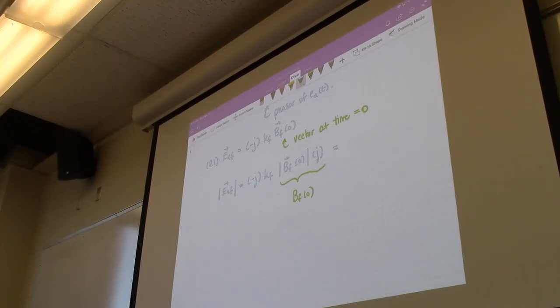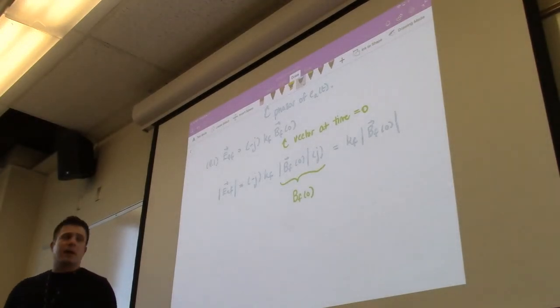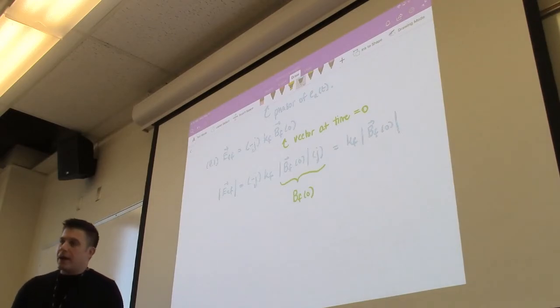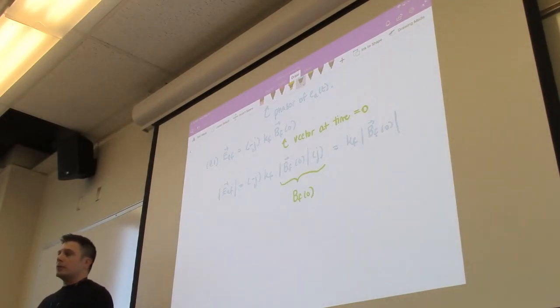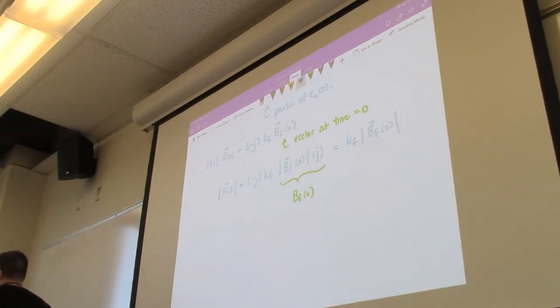So we see the magnitude of EAF is dependent on a constant times the strength of the magnetic field at time 0. That makes sense: the stronger the magnetic field is, the greater the induced voltage magnitude will be. And then, like most things in engineering, there's a constant involved, which represents the air gap with the permeability of the ferromagnetic materials and all kinds of different stuff that's boiled into the design of the generator.